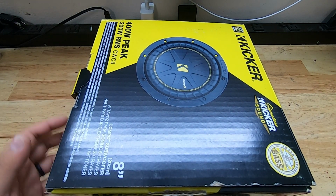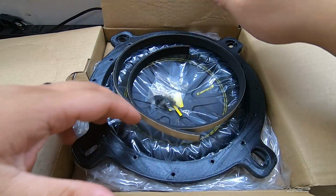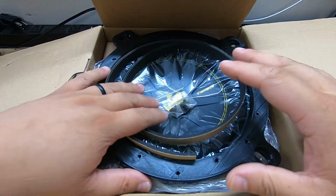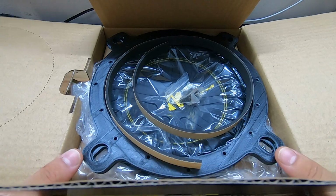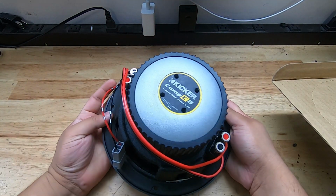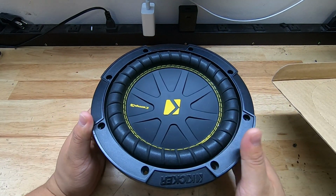So your Kicker Comp C subwoofer package comes with the subwoofer, the mounting bracket, the foam, and the screws all in the box. It also comes wired, so you don't have to do any wiring. So if you're looking for the harness, it's underneath the subwoofer. So your subwoofer is going to be already pre-wired. The terminals are going to be jumped together to give you a 2 ohm final impedance. This is a dual 4 ohm subwoofer.